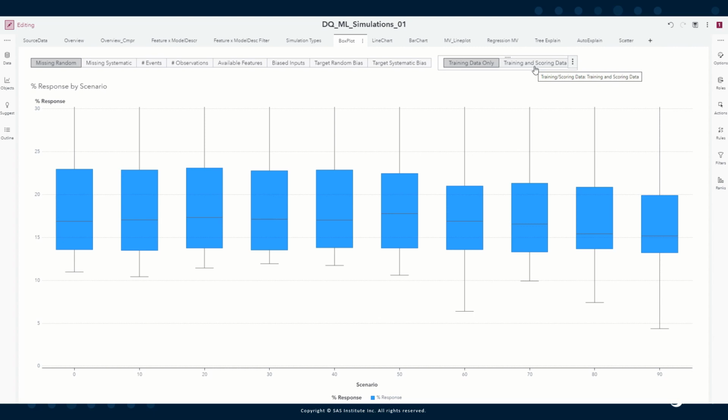We see that for randomly inserted missing values in the training data only, we see an almost flat line in the box plots. There is a small effect on how the model quality goes down the more missing values we have. However, as they are inserted randomly and there is no systematic pattern attached to it, the model quality almost does not go down.